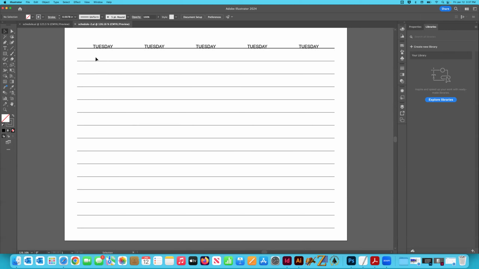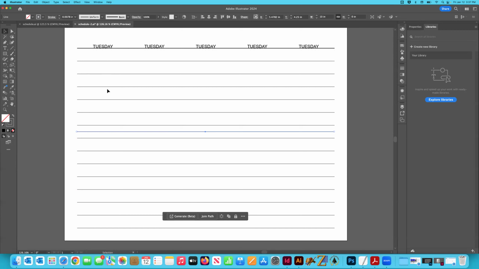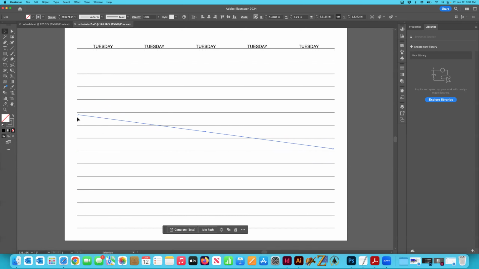So now I'm going to select another one of these guys, hit Command C, Command V, and there it is right there. And I want to rotate this object, and I can do it manually, like so. I don't know if you guys saw, I can just come over here, and on the corner of any object, you can rotate with the black arrow tool, but I want it to be precise.